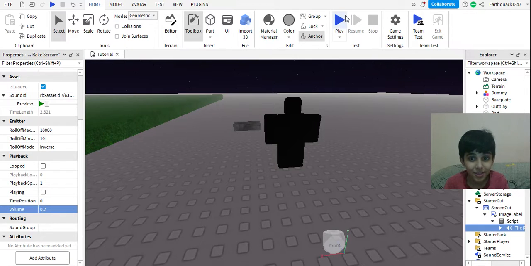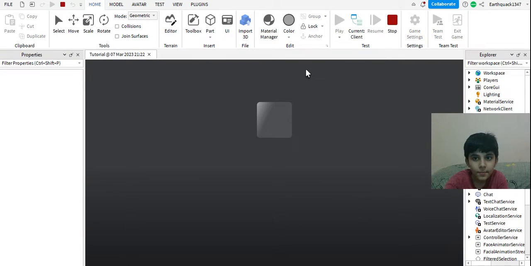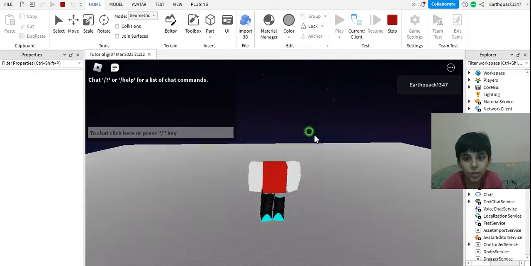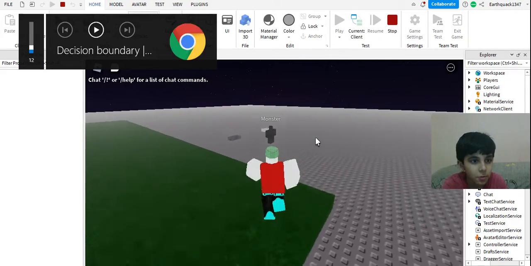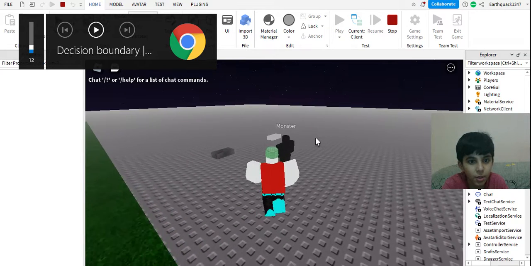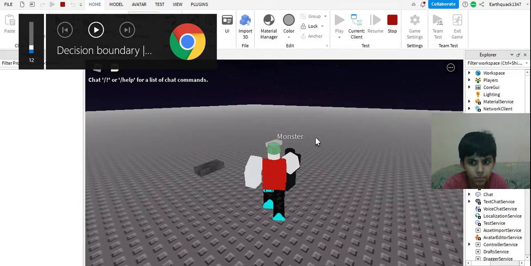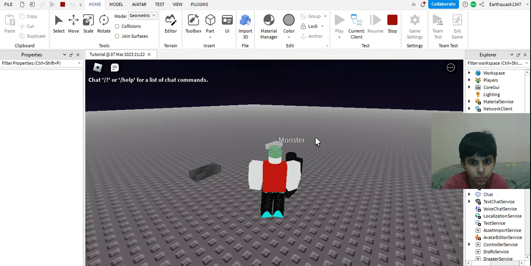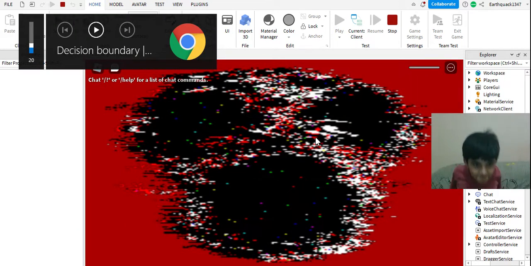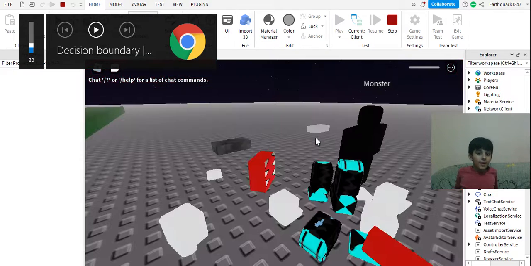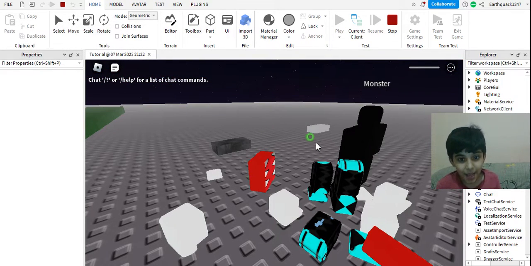So just press play. Okay, so the game loaded in, and let's just lower the volume. Hope it works. The game was just lagging a bit. Okay, so I don't think I can make it happen.